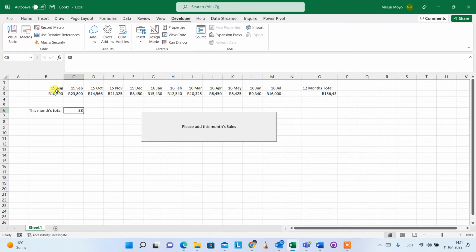So this one will be deleted, and then a new month must be added in the end, if you got everything correct. Press there. You see, we have 16 August, and then the older month has been removed. So every month I do the same thing. Let's say we have a new month now. The new month we make now is 16 August, and then now we're in September. So we need to delete the older September, add the new September for this month.